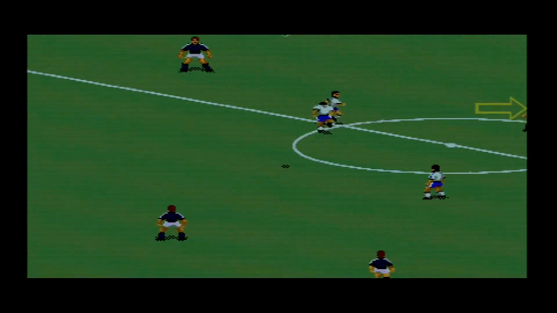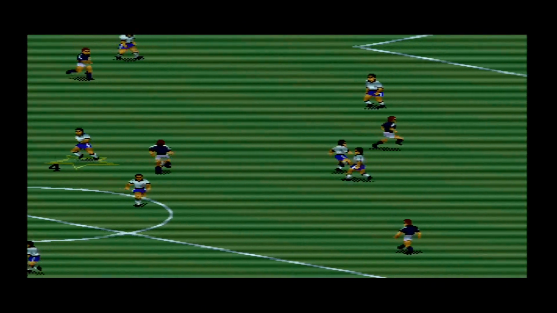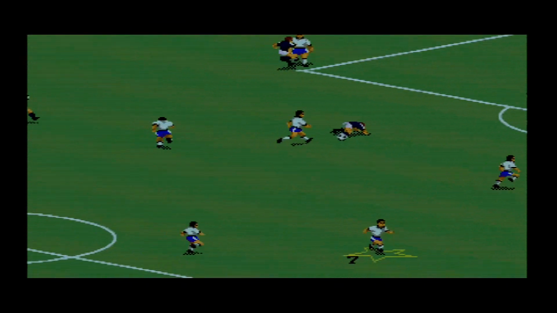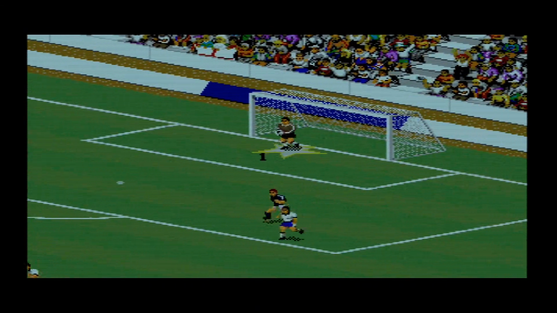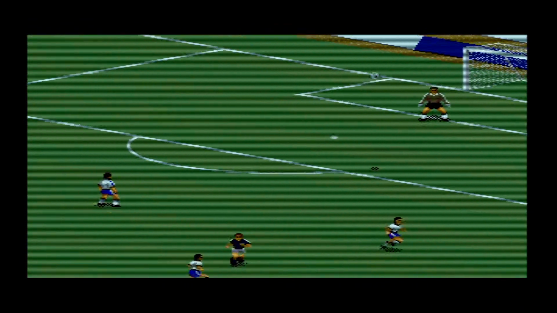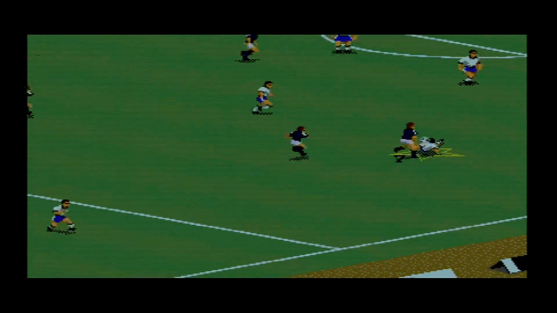If you really want to get a punch in the face from a friend if you're playing the game with them, stand in front of their goalkeeper as he's about to drop kick it, and it'll come off your player. And if you do it right and at the right angle, you'll then be able to shoot the ball straight into an empty net. It's something that I'm going to try and demonstrate.